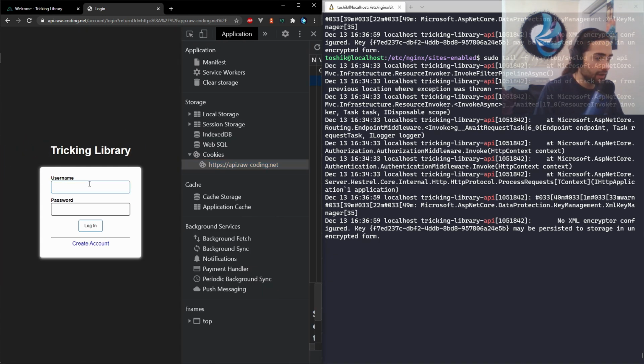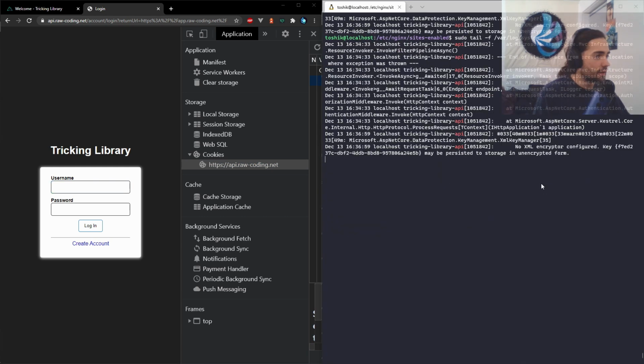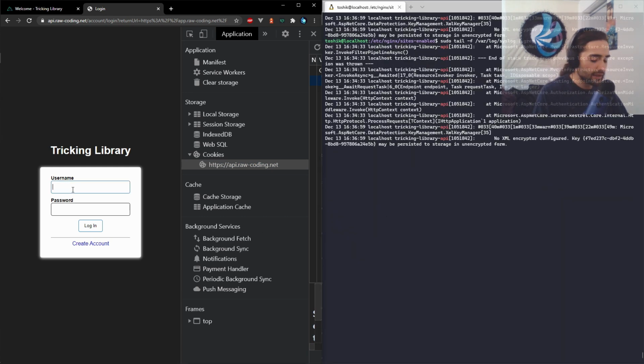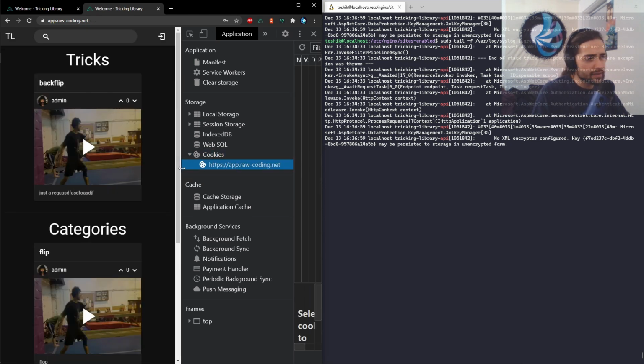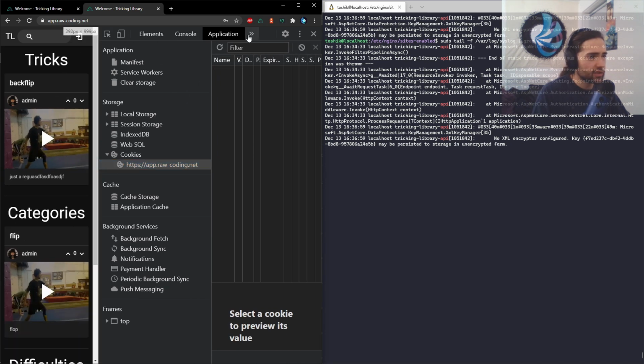No new logs are coming in, that's fine. Let me go ahead and zoom this out a little bit. Maybe it will be a little bit easier to see. Let's go ahead and sign in again. So clearly something isn't working. I guess live debugging session incoming, so brace yourselves, right?